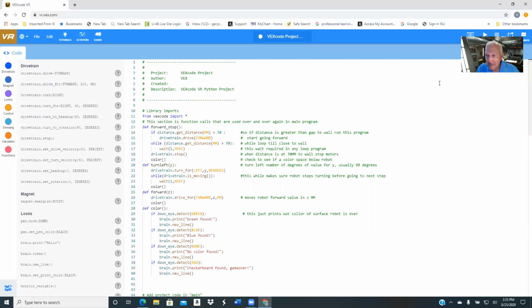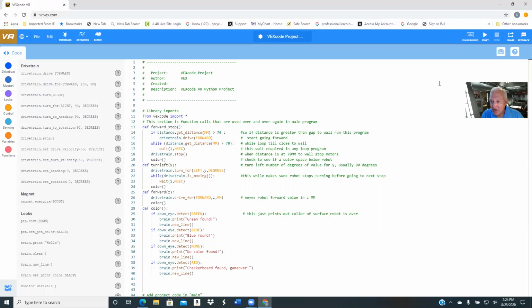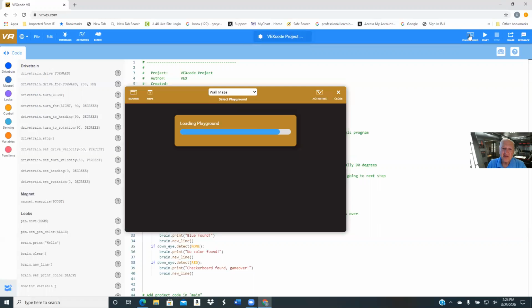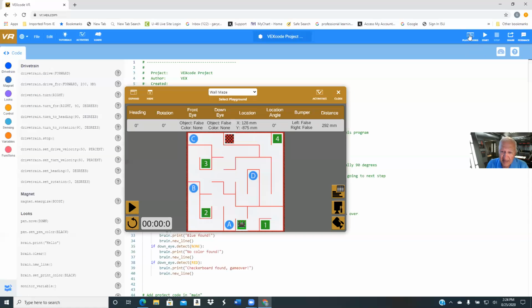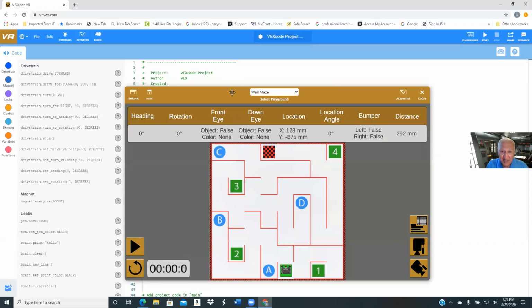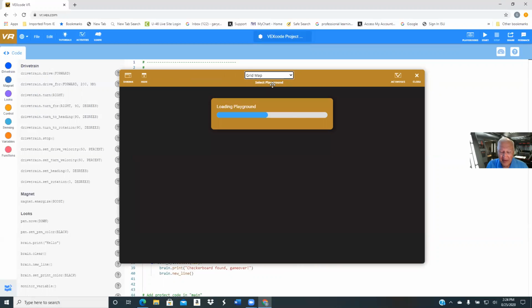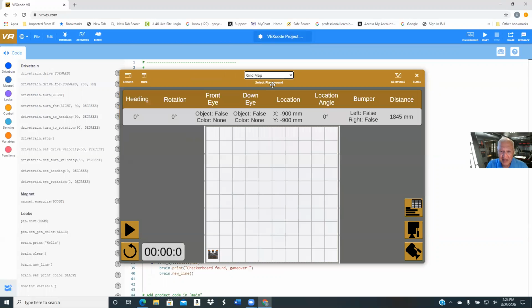All right, so next, I'm gonna move my picture down here a little bit. Let's take a look at the playgrounds that are available. And this one comes up with the game. It's this one here already, but maybe I'll make this a little bigger. I wanted to show what games they have available here. And I haven't played with any of these other games, but they seem pretty neat. You know, they have the XY coordinates here for this, and here's your robot right down here, lower left-hand corner.